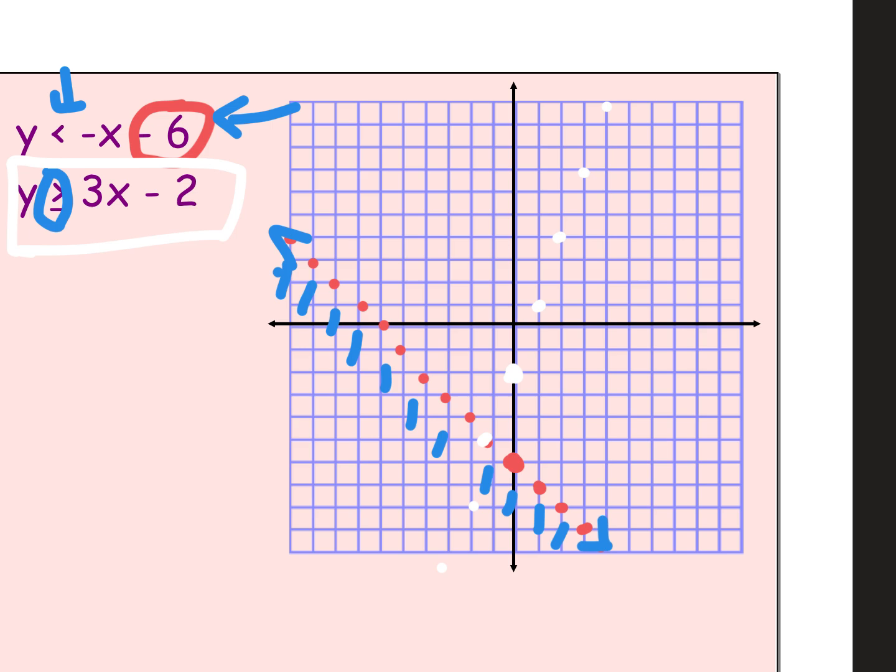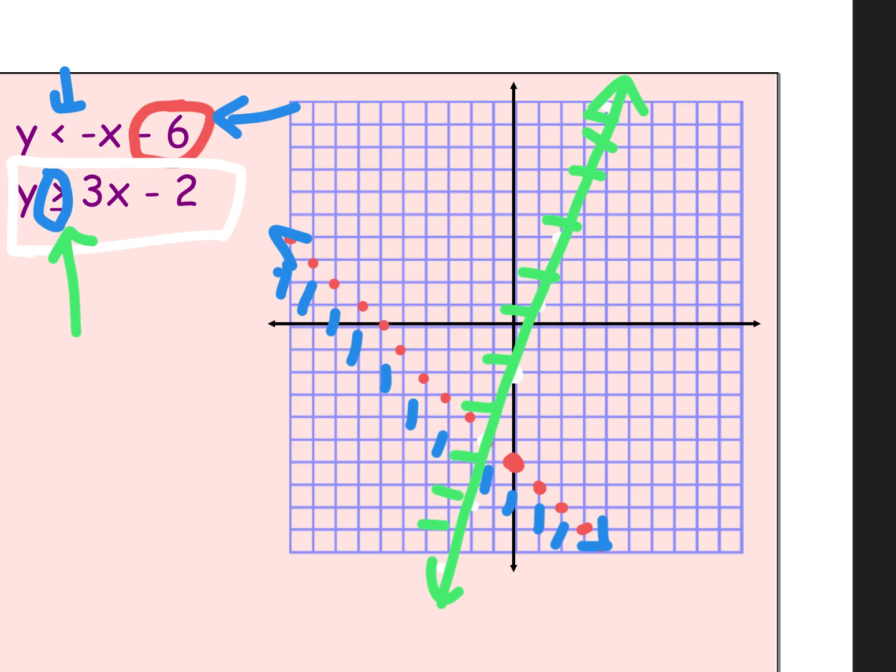It goes off the graph a little bit. That's okay. It's not dotted. It's solid. Very good. You shade above the line. It says greater, so I shade above. And then it's really common for a kid to get this far and then screw it up by not telling me where the answer is. This alone is not the answer. You've got to pick where the region is.